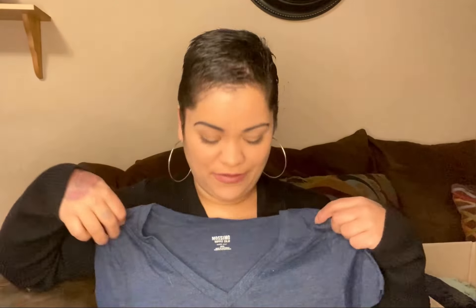Here's the next one — this one is from Massimo. These are really nice. If y'all haven't noticed lately, I wear a lot of the basic tees and whatnot, so I go between basic tees and graphic tees. That should fit — I love me some v-neck. So there's the Massimo, that's two.